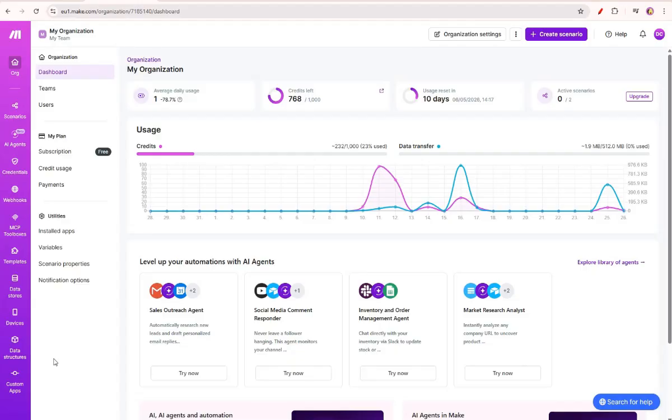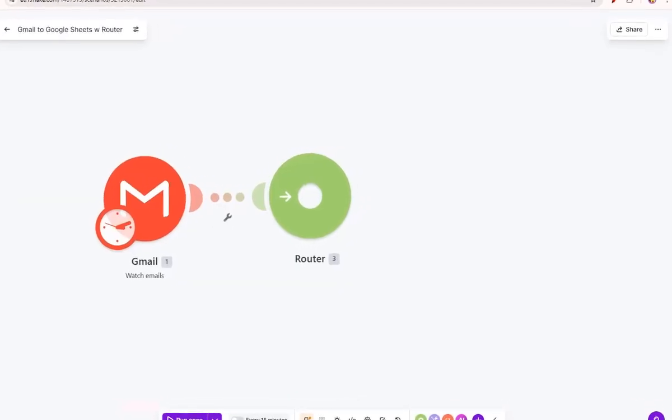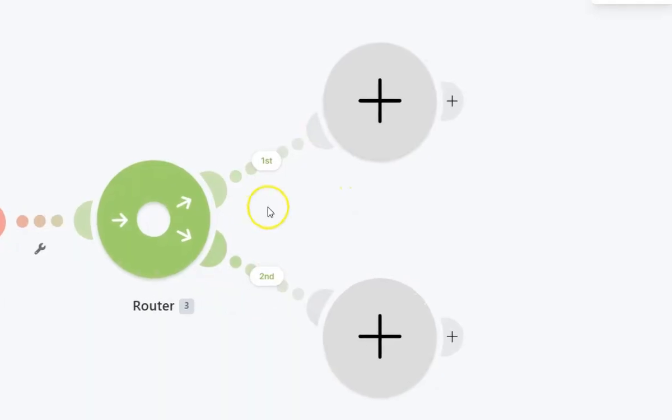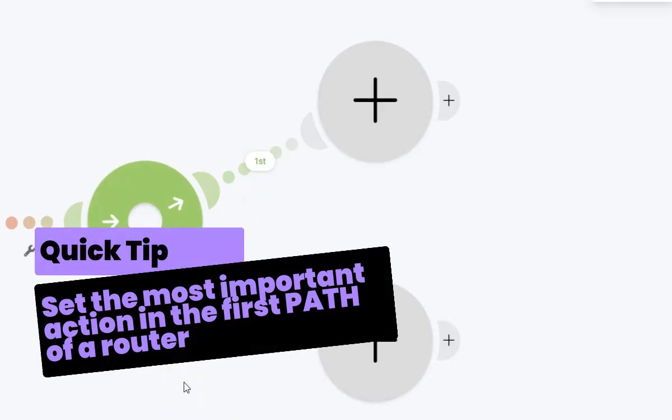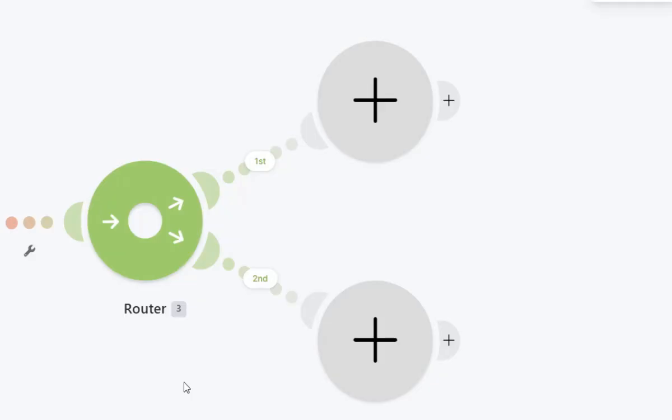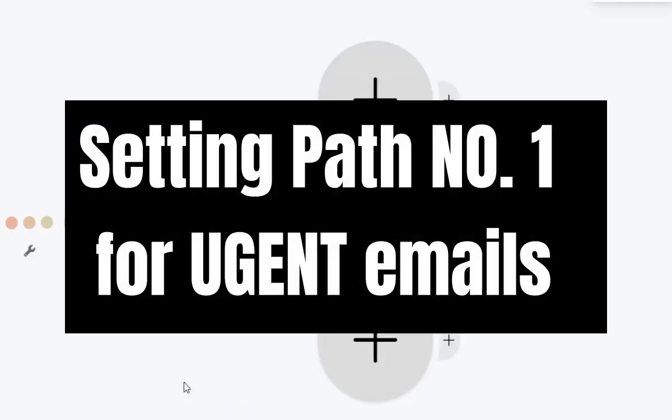When considering a router, it goes from the top to the bottom. So let's take this for instance. I press the plus button. Now two paths have been set up. Make.com will always go to the first path first and see if the condition is met. If not, it will go to the second path, and if not, it goes to the third path. And if nothing is matched in all of these paths, no action will be taken. So we need to make sure the most important path that you want Make.com to action first should be in the first path of a router. Now, I think in my case, the urgent email notification would probably be the most important path.